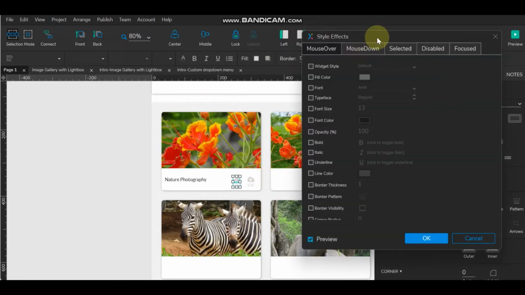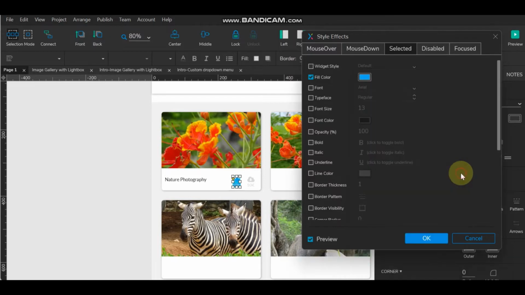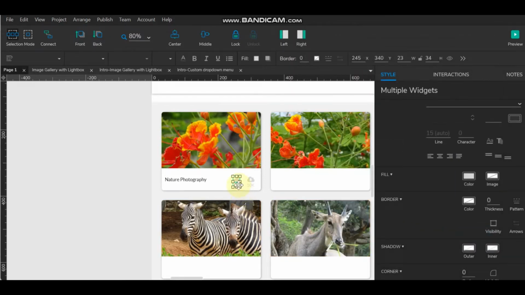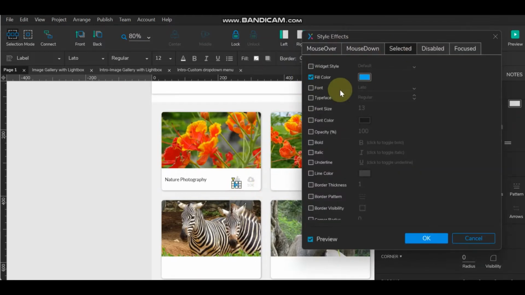Next, we are going to give selected fill color blue on this. Okay, so now here it is also taking, which is selected fill color, whereas we are going to give this font color.